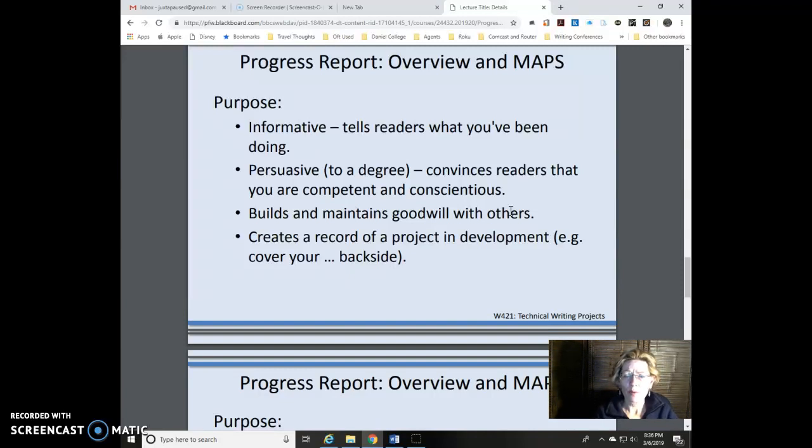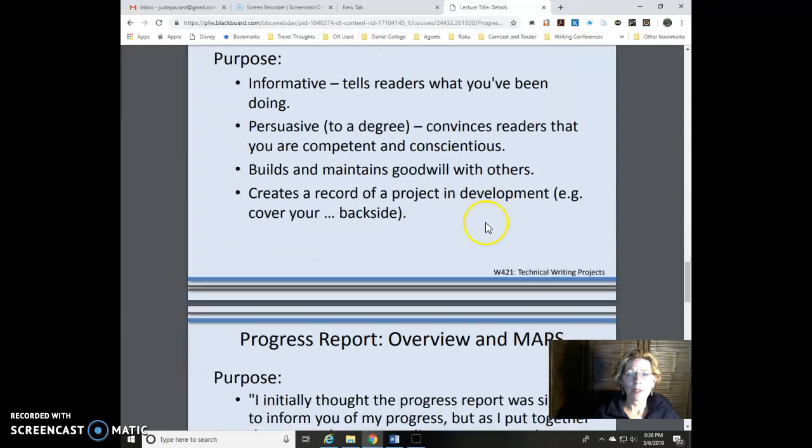So when I read your progress report, I have to say to myself, this is going well. They run across problems, but they've found ways to fix them. They're on track. They're on target. They're still doing what they're supposed to be doing. It is possible that this late in the game, projects do have to be revamped and restarted. That has happened. That'll happen in the business world as well, where sometimes you have a project in mind, you envision something, and it doesn't work. And you have to retool the whole thing. So that's where the persuasive element comes in.